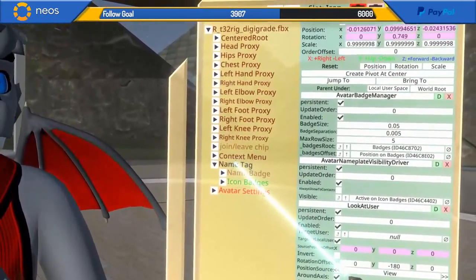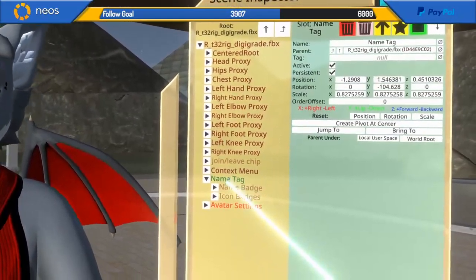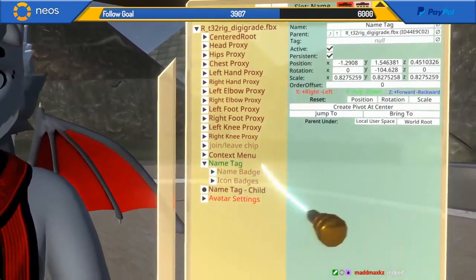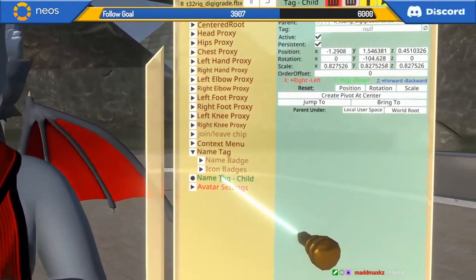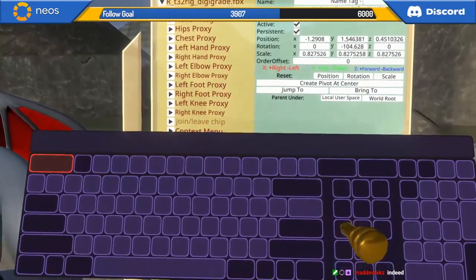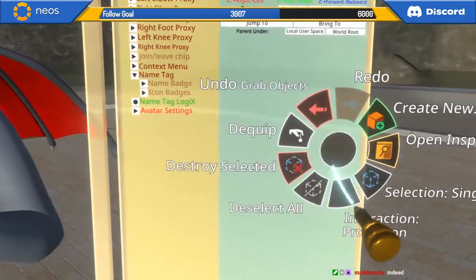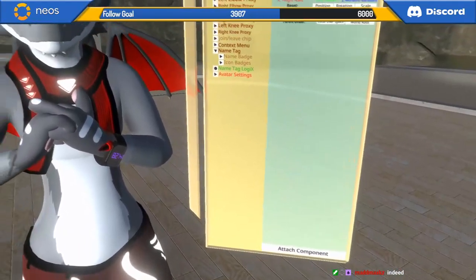Okay. So I'm going to make a new slot here and put it out from underneath this name tag. And I'm going to call it name tag logic.